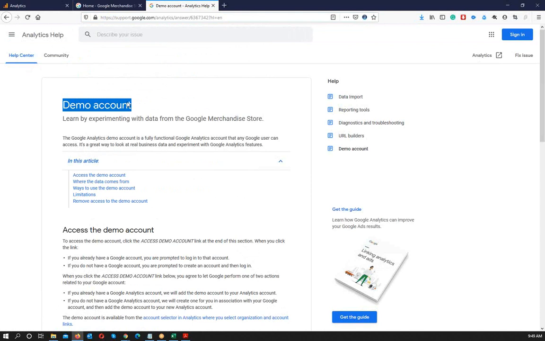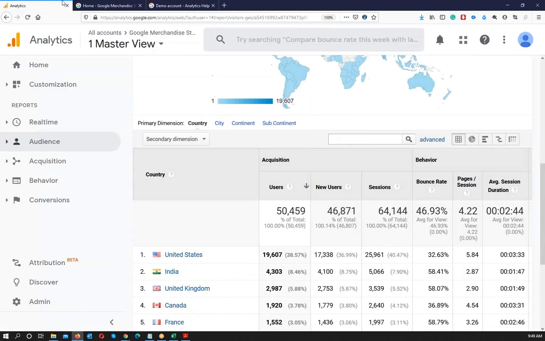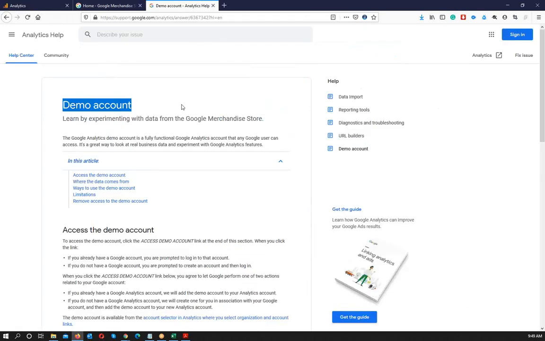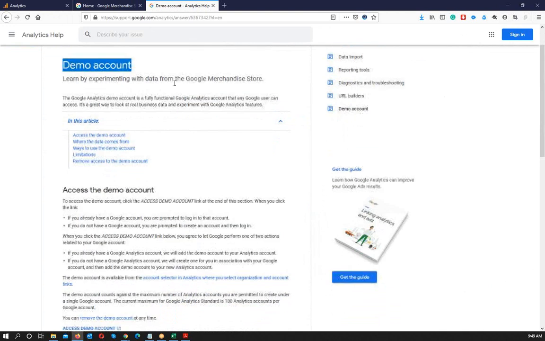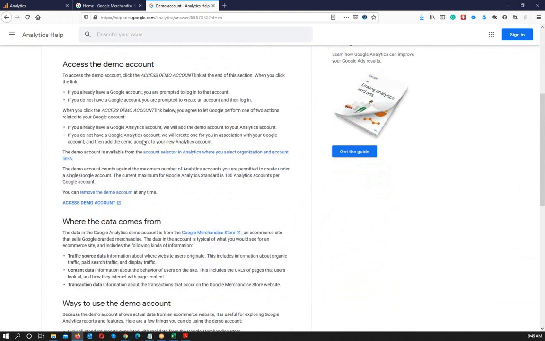Okay, so you are on this demo account page. I have given you the link to this page. Now what you need to do to get access to this demo account? In any other tab, just keep your analytics open so that you don't have to log in. You are already logged in. Scroll down. You will see something called access demo account.